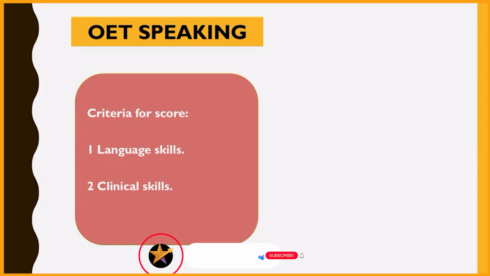Quick recap. You are marked on your language skills, which is your skill to talk fluently, not too fast, not too slow, but with the right pace. Clinical skills, you have to be really patient. You have to answer all the bullet points, not even miss one task. Try to rephrase what you can, and be very polite before getting the information, saying "Can I?" And once you get the information from the patient, you say thank you.